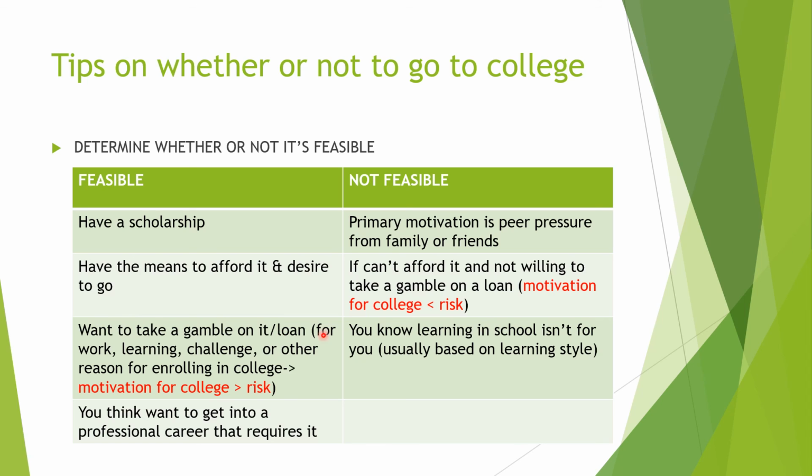And the final factor in which this is not feasible is that that school is not for you. You went through high school, you went through middle school, and you're like, listen, learning in the classroom setting is not for me. Maybe I'm more of a with my hands kind of guy. I'm more of a speaker. It's not for me. So it's very important to know.